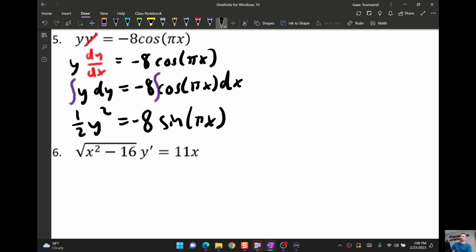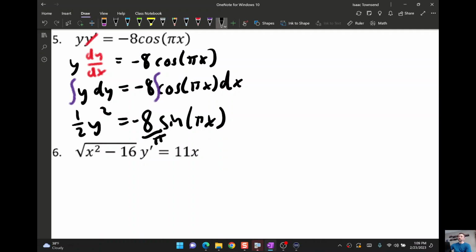But if I take the derivative of sine pi x, is it just cosine pi x? No. How come? Chain rule? Okay, so do you see how it would create a times pi that I don't want? Right. So you can divide by pi. If you don't like to do that, that's totally understandable. That's what u substitution does, so that you don't have to try to think of that. But sometimes, if it's only one step, I will try to do that.